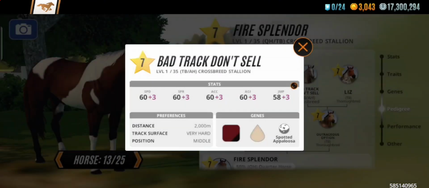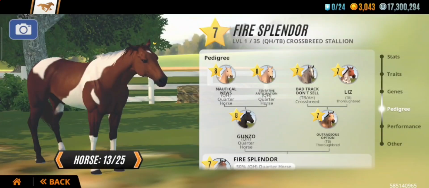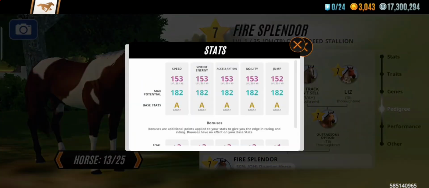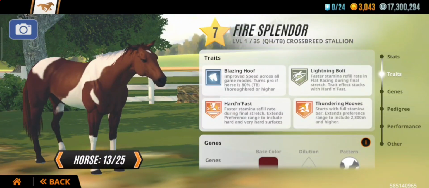In this case, this is the product of what we got from breeding Ganzo and a lady called Outrageous Option. Now guys, forgive me, my housemate is awake and it's early in the morning. I thought he was asleep. I'm trying to record and he's gaming, making noise in the living room, so I'm very sorry if his voice interrupts this clip.